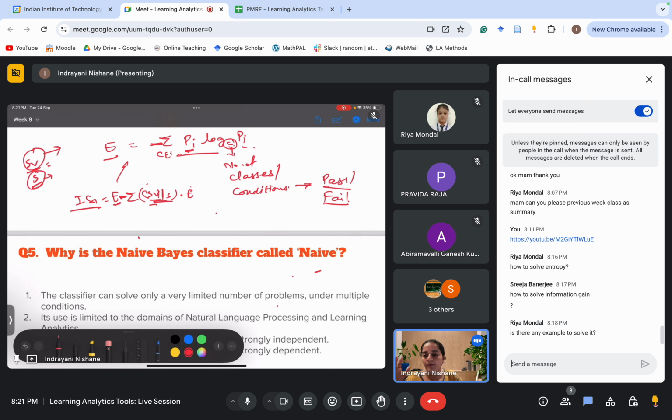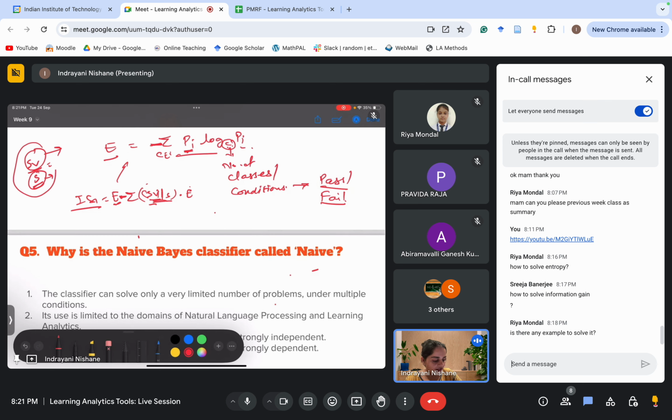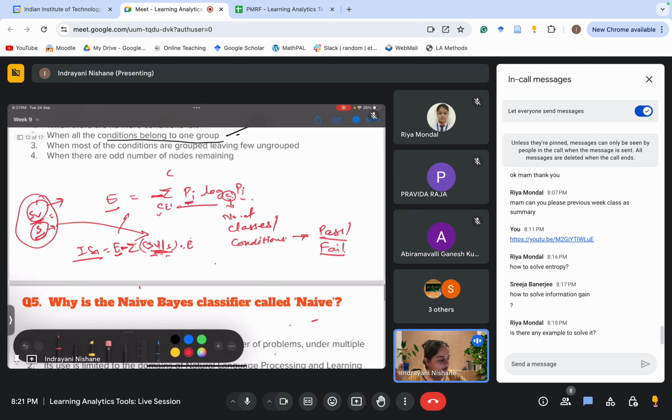So the SV upon S value you will have to calculate for each subgroup, twice. Otherwise, entropy you know how to calculate now. So put this value here and multiply it by entropy, minus that entropy. Another trick to do this is, based on this probability value, the pi value, there is this entropy curve.